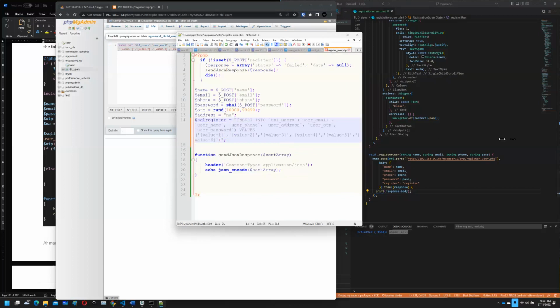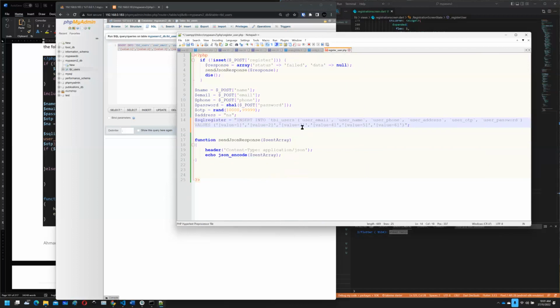It's a little bit big there. So now this is the statement insert into table user. This is all the fields that you want to insert, and these are the values down there. The first value is email, so we put $email. The second value that we want to insert is name. We have name there, so remove the value with the bracket, $name. And the third one that we need to insert based on the sequence there is phone. So remove the bracket, $phone. Make sure it is the same as up here.